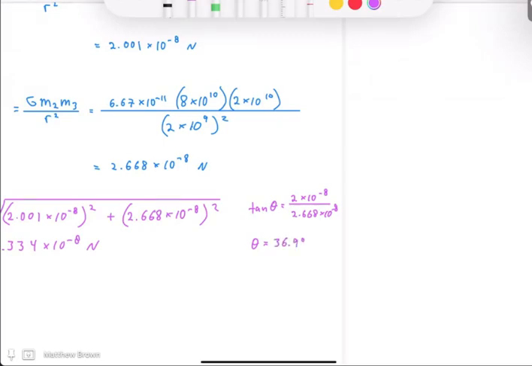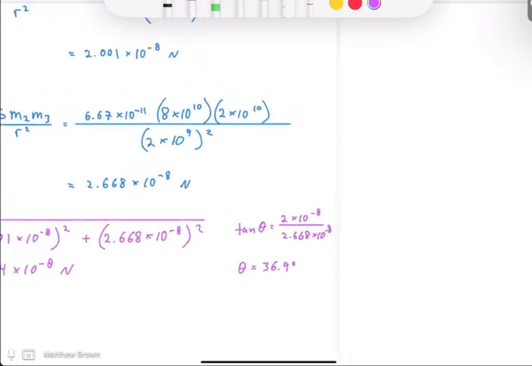Note also, if I'm punching this into a calculator, the 10 to the negative 8 cancels on the top and bottom, so it's really just 2.001, and I probably could have even written it that way, just to make it clearer what exactly this is if you look at the note later.